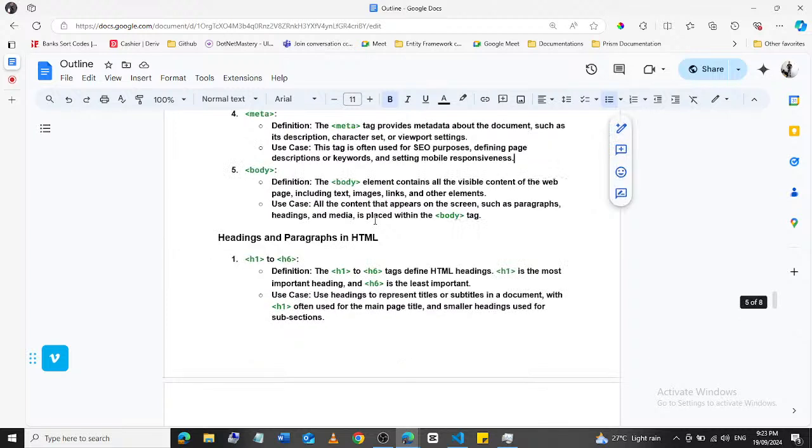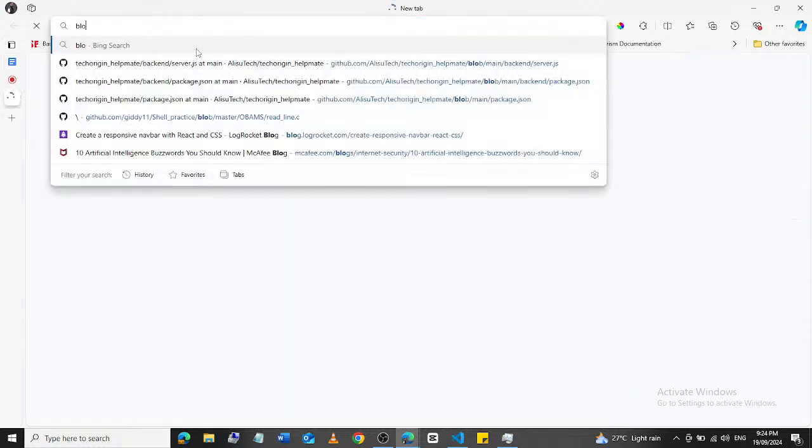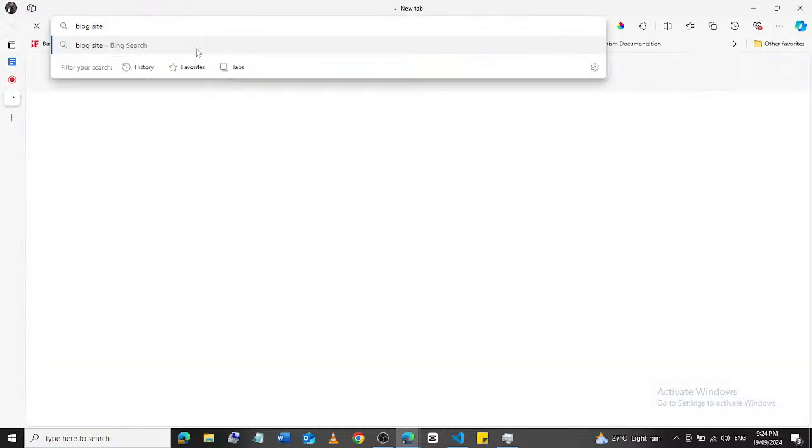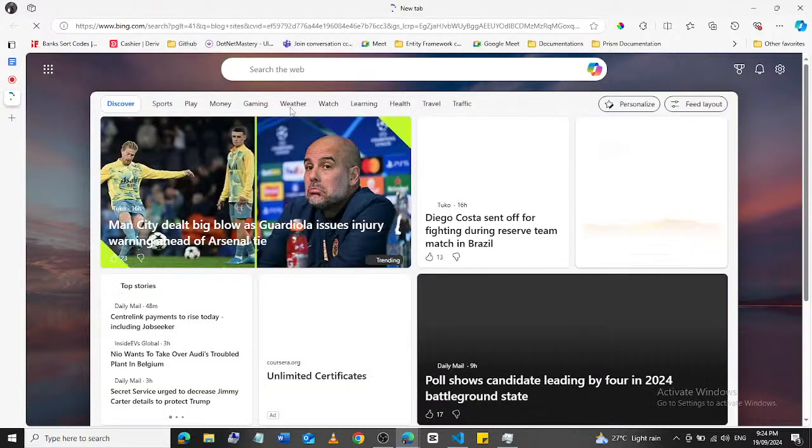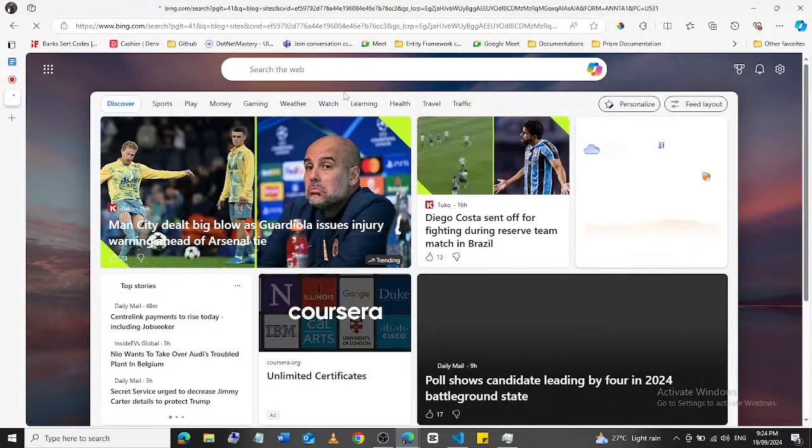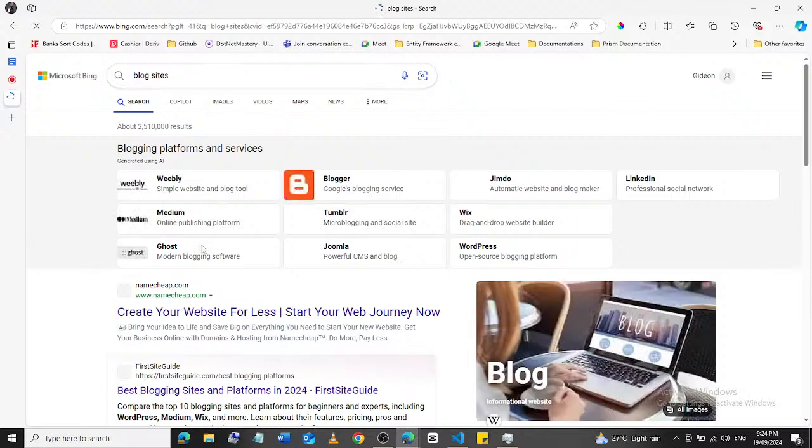We'll look into the next section, which is headings and paragraphs in HTML. I know you have seen, we usually go to websites, especially blogs. Let me see if I can find an example of blog sites.